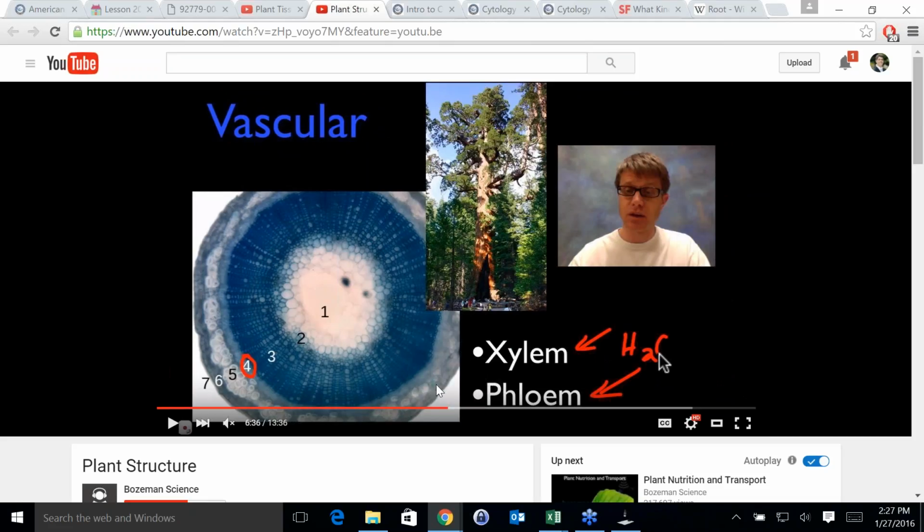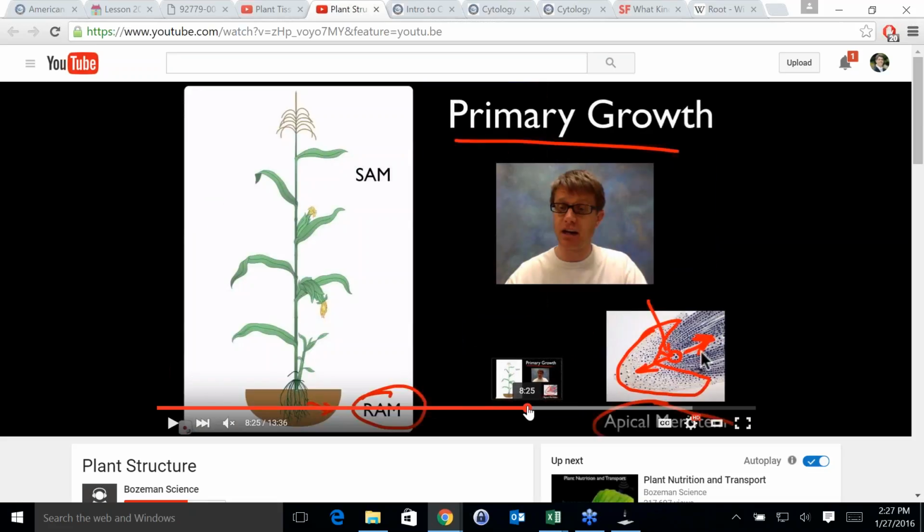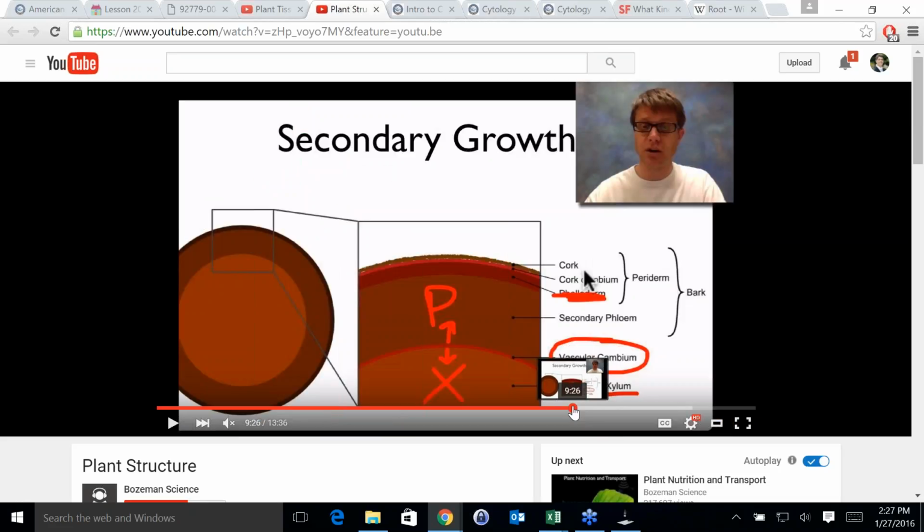And then it goes on in this video to talk about how plants grow from the top and the bottom. So the top of the stem grows longer, and the tips of the roots grow longer. And that's called apical meristem, up and down primary growth. And then there's secondary growth, which is width. So it helps to increase the diameter, and the around part helps to widen out like a tree or something.